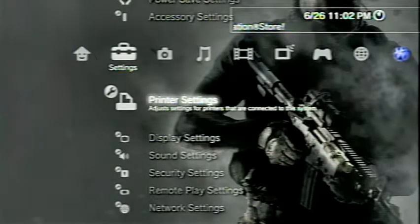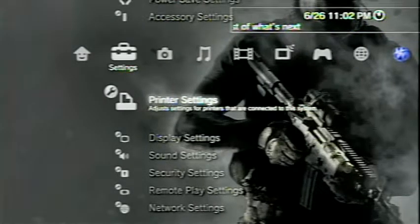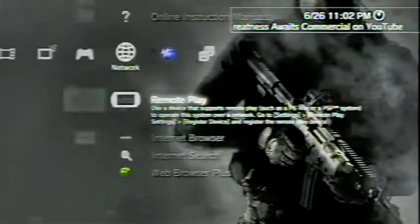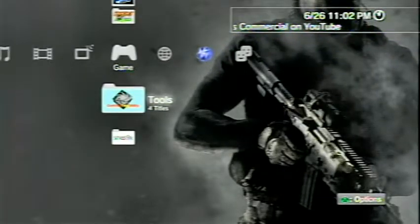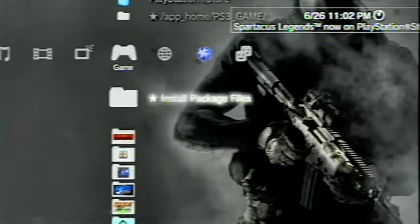Alright, so here we are at the PS3. Now that we're on the PS3, you're going to want to take that USB and plug it into your PS3 that you have loaded the IrisManager on. So we're going to go ahead and plug that in real quick. Now that I have that plugged in, I'm going to scroll over to my game. I am running Rogero 4.41 version 1.00.